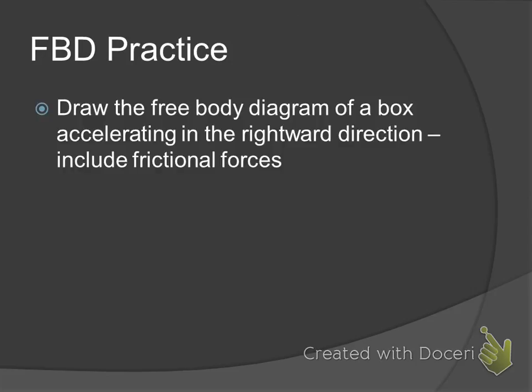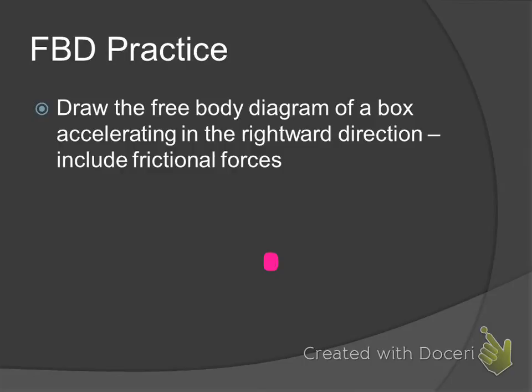All right, let's look at some practice here for free body diagrams. Draw the free body diagram of a box accelerating in the rightward direction, and it tells us to include a frictional force. So here's my system. It always starts with the dot, right? Or you can draw a pretty picture for it. I don't do that. Usually your system is just labeled as a dot.